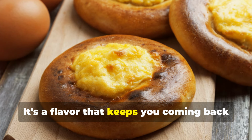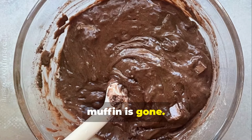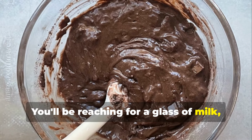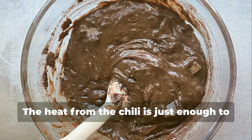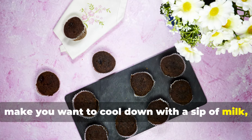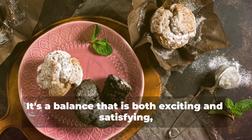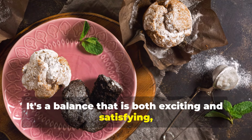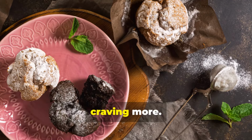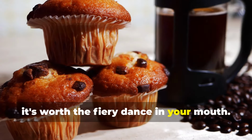It's a flavor that keeps you coming back for more, a taste that lingers long after the muffin is gone. You'll be reaching for a glass of milk, I guarantee you. The heat from the chili is just enough to make you want to cool down with a sip of milk, but not so much that it overpowers the chocolate. It's a balance that is both exciting and satisfying, a dance of flavors that will leave you craving more. But trust me, it's worth the fiery dance in your mouth.